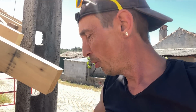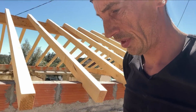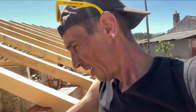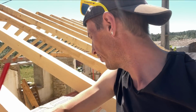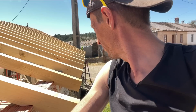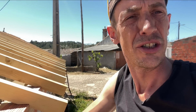Before we're gonna cut open the tijolo, I'm gonna rerun past all the rafters with this piece of wood to see that we still have the right distance. And then I'm gonna mark them off. And then we're gonna cut them open with the multi-tool. Fairly straightforward.